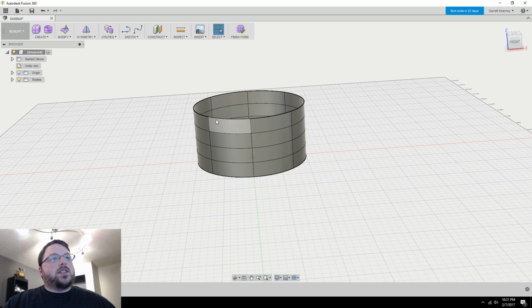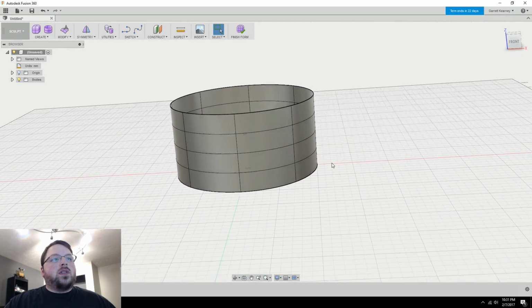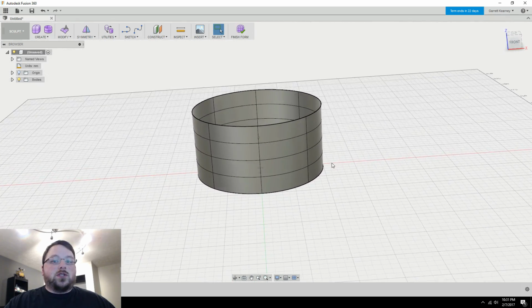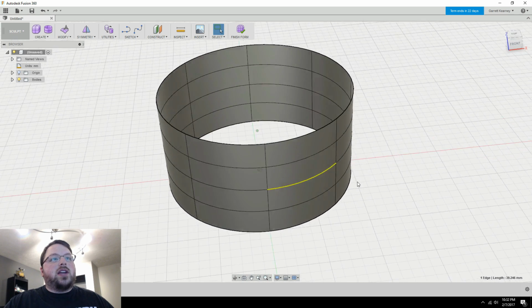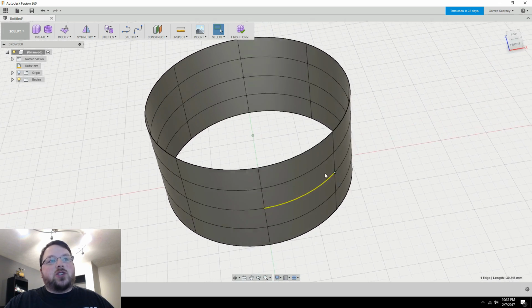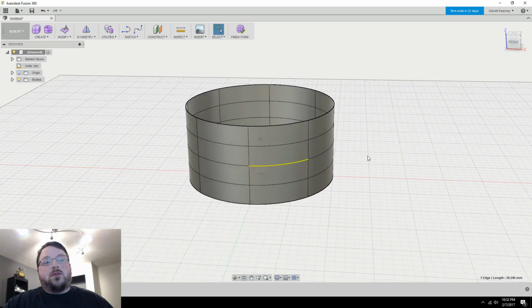So now we have this object here, and you can see that there are rings around it. And the important thing to know about Fusion 360 sculpt environment is that you're dealing with curves. So it takes each one of these points and tries to figure out curves between them. So you're not dealing with vertices, because if you'll notice that this edge right here is not flat, it is actually curved. So that does not follow normal vertice-based modeling. And this actually allows us to do some pretty funky things.